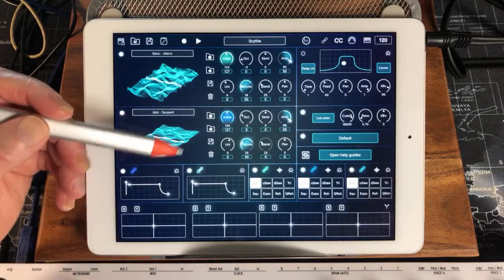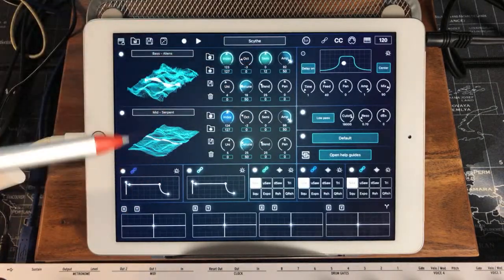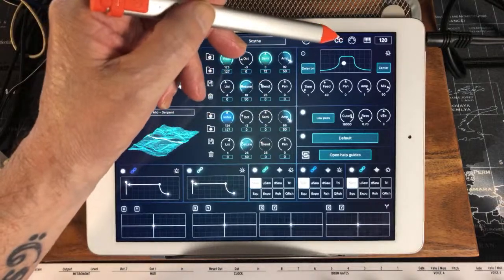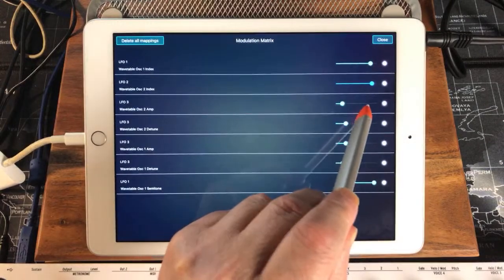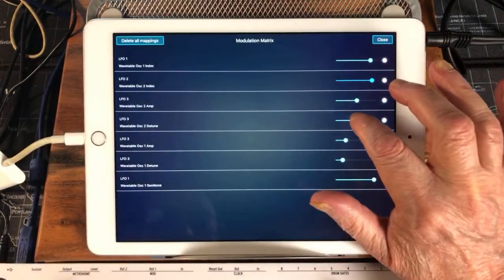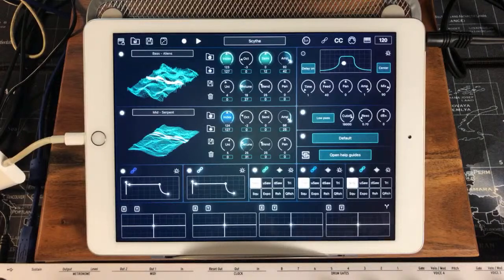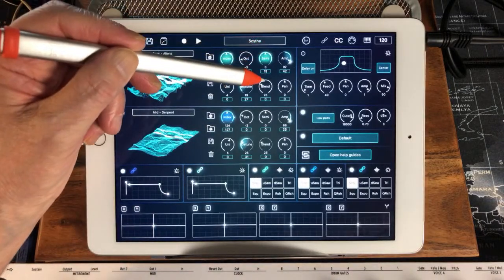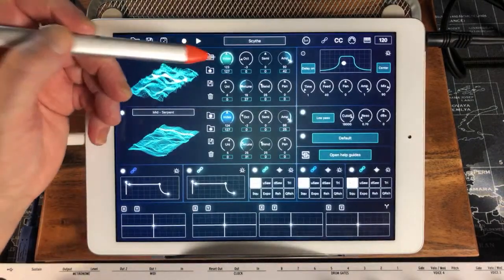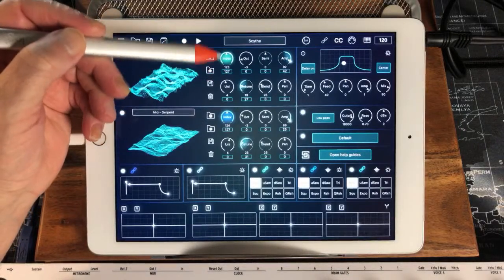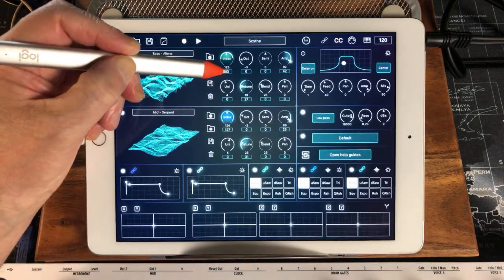you modulate stuff by basically dragging up these modulation things and just dropping them onto a parameter. Once you've done that, you can go into this little thing here and make adjustments to the amount of modulation per parameter. And then this here, this is the range. So you see the index for this has got full range. Let me just take that range down, and you see it decrease like that.